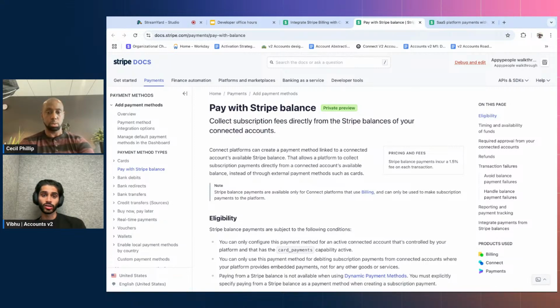But because we can just use the connected account's balance without going through a network to accept that SaaS fee, that subscription, we can decrease the amount it costs these platforms and give them a bigger take of their overall SaaS fee. Does that make sense? Yeah, that definitely makes sense.